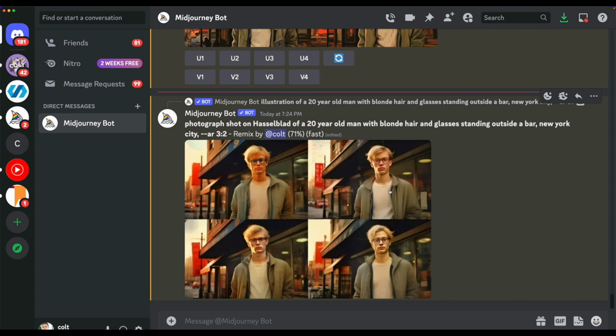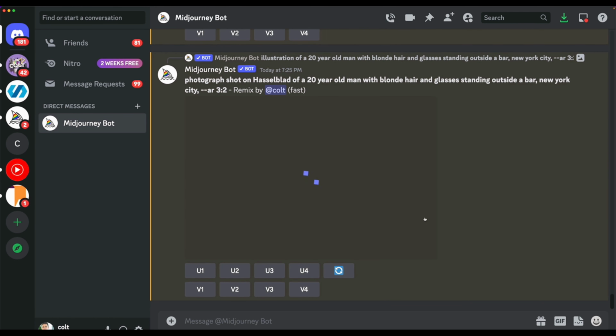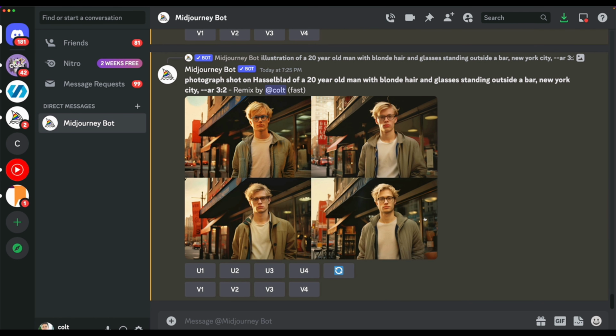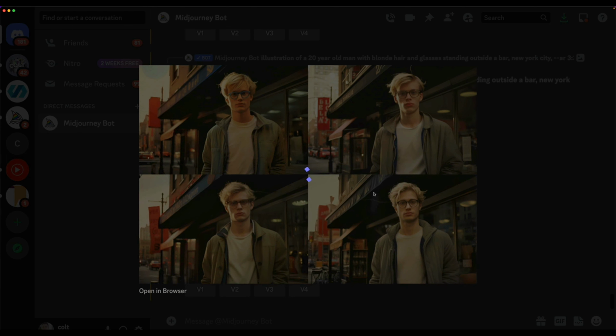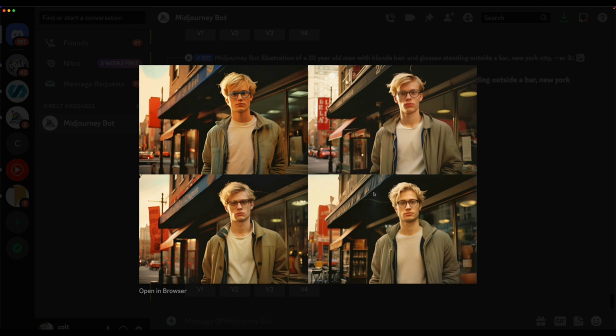So this is pretty powerful. It tends to work well if you're changing the medium, if you're tweaking a color or something. It struggles a bit more with bigger changes, but here we go. Very similar to the original, right? All of these are very similar to what we started with, except, of course, they're photographs now instead of illustrations.